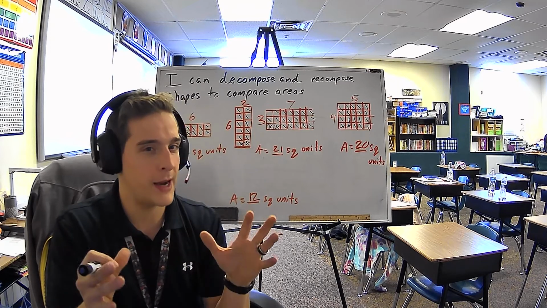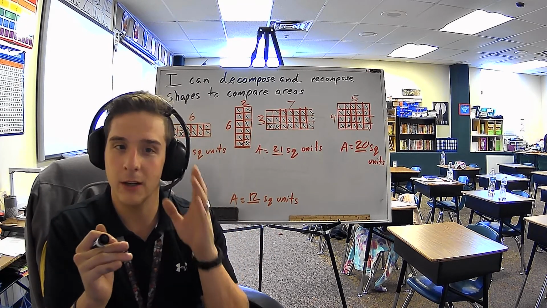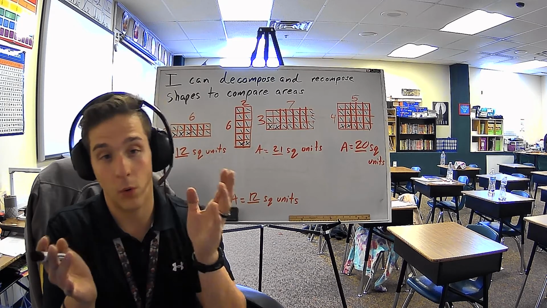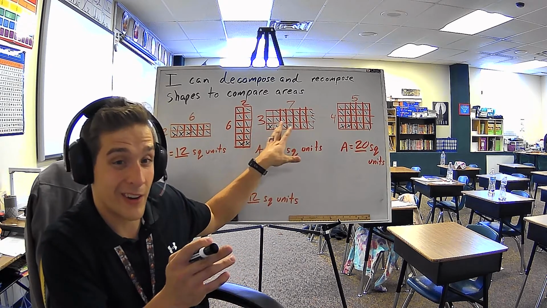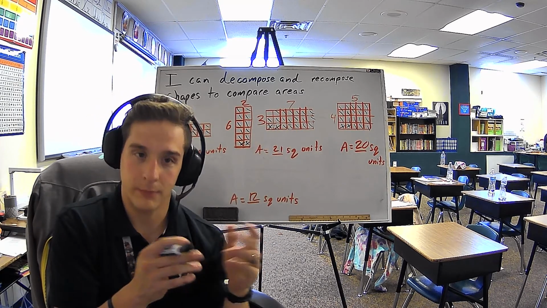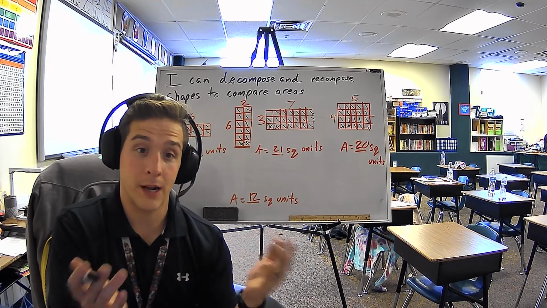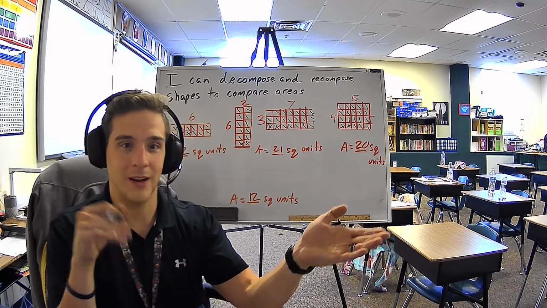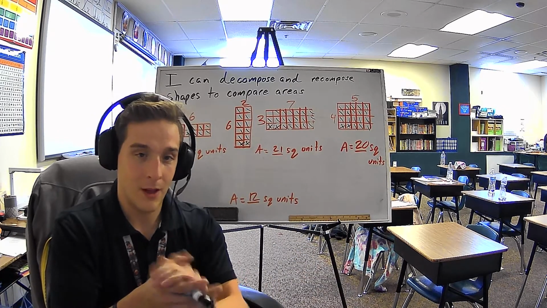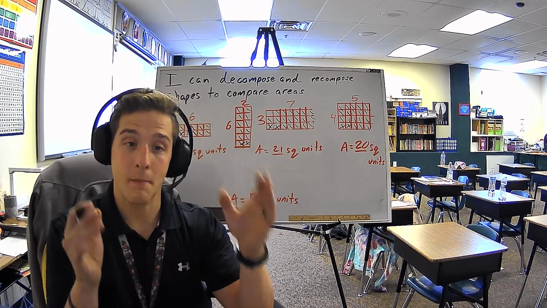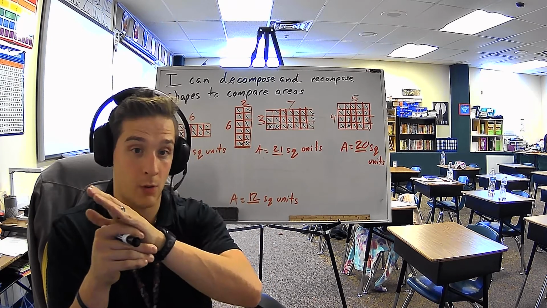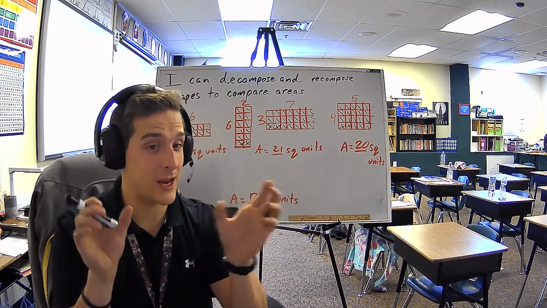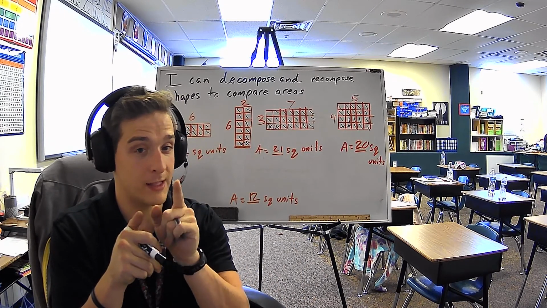Now that's the main idea here: recognizing that very rarely can you just look at an array, because these are kind of like arrays, and know the answer automatically. You've got to look at it. Sometimes you may not be able to look at them and say, oh, these two are the same for sure. Sometimes you actually need to solve them to determine, oh, this one's 10 and this one's 10. Now they're the same. So double check, recheck, actually compare. Don't just look and say yes or no. Do the work and then determine if they're the same or not. Because if they both have the same number of square units, they're the same. They're covering the same area.